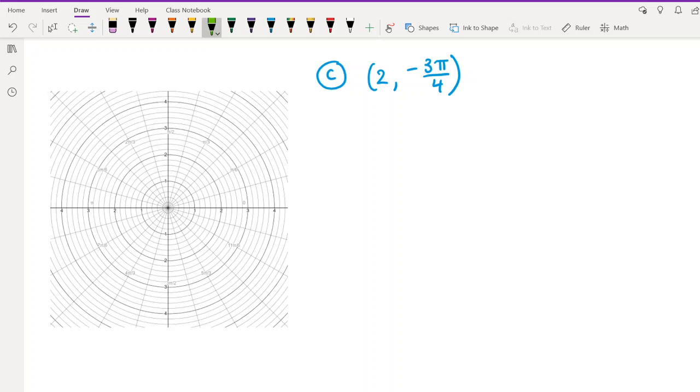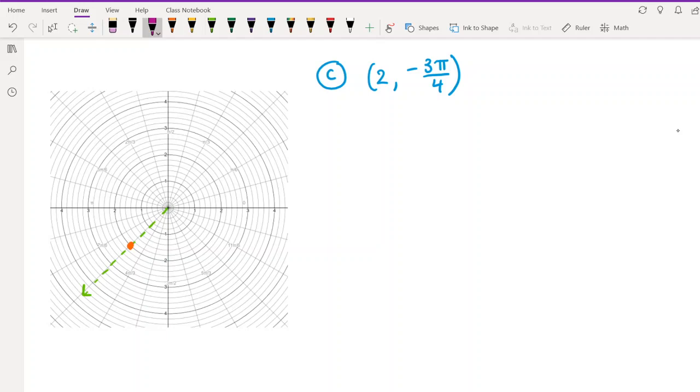Well, pi over 4 would be like here. And then 2 pi over 4, or -2 pi over 4 would be at -90. And so -3 pi over 4 puts us here and pointing in this direction. And so because it's a positive number, we want to go in that same direction. So our point ends up here at a distance of 2. So if both of these were negative, so if it was -2 and -3 pi over 4, that would just mean that our point would be instead in this direction. So we would put it here. So that would be if it was -2, -3 pi over 4.